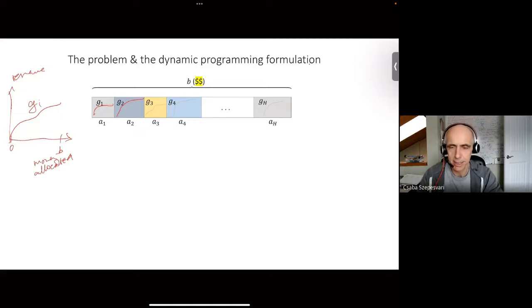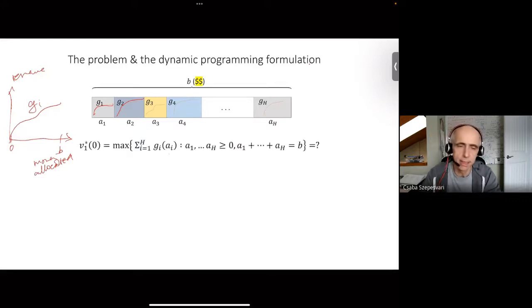And then someone asks you, how do you divide the money between these different projects? Well, you want to divide it in such a way that you're maximizing the total revenue. So from each of the projects, if you're allocating a_i to it, you get g_i(a_i), and you sum them all up, and you have to maximize this by creating a proper allocation of the funds, which means that you can't spend more than what you have, and there is no shorting, so you can't spend negative on a project. You can spend zero.